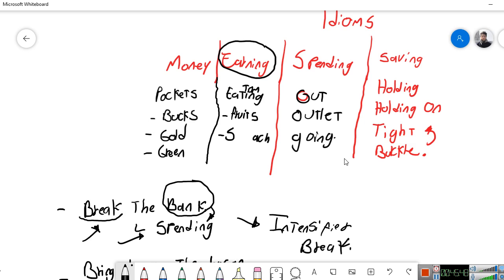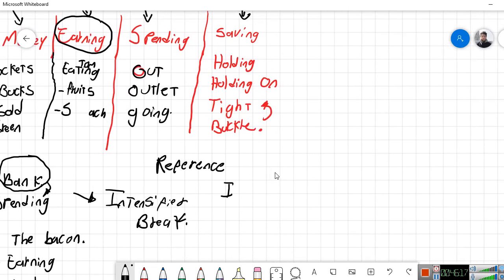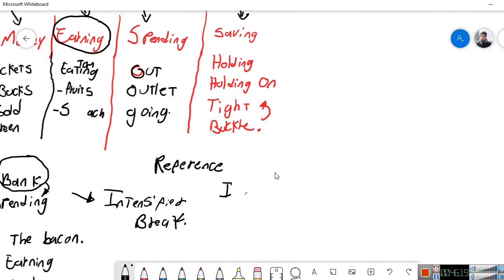Okay. Well, in this case, the chart was only a reference. When we get colors or nouns of similar nature, we're talking about these words. But yes, we can also have idioms with these very specific words. In the case of tight, I can say, I need to tight my pockets. Let me write it. Because I'm spending too much money. I need to tight.